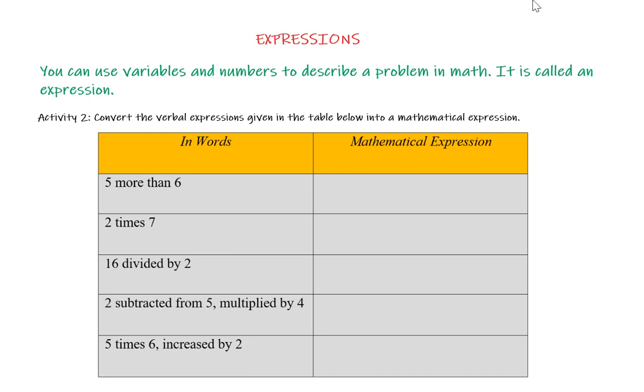Let's talk about expressions. Variables are well and good, but they are only useful when you use them to solve math problems. You can use variables and numbers to describe a math problem. It's called an expression. Mathematical expressions are used to write word problems in math terms. They are like instructions that tell you what you have to do, a number or a variable.